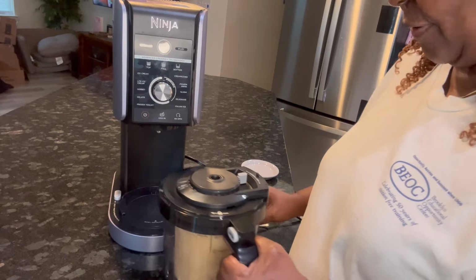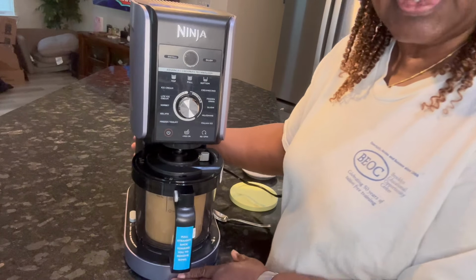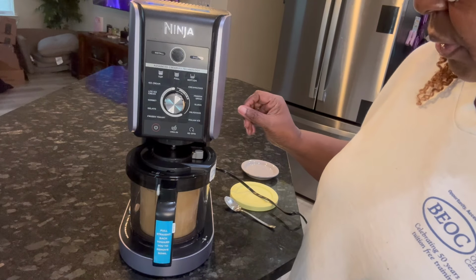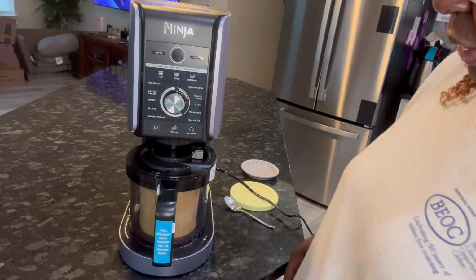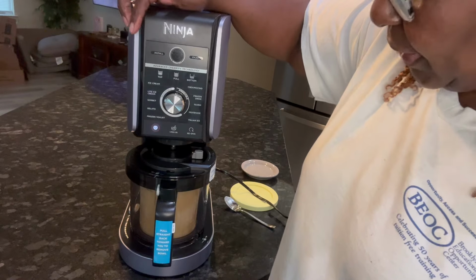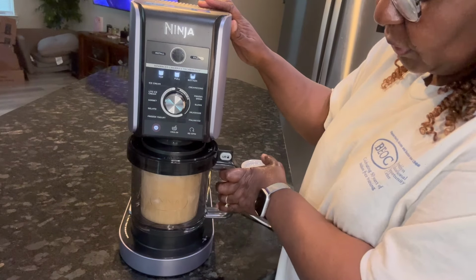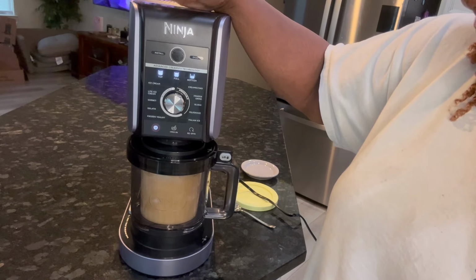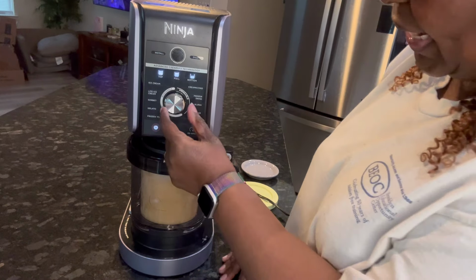Anyway, let me put this in. Okay, it's in right now. What I want to do is pull it up. So it's plugged in. Let me just turn it on. And it says install right there, which means that it needs to be up. So you just turn it and it goes right up to the top. And that's it. Now we got these three things going. It's not ice cream, but it's at least a light ice cream, I mean.